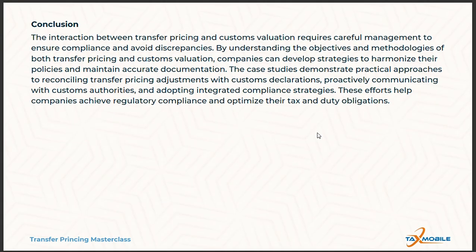So, in conclusion, the interaction between transfer pricing and customs valuation requires careful management to avoid discrepancies and penalties. While both concepts deal with the valuation of intercompany transactions, their objectives and methodology differ. By understanding these differences and implementing strategies to harmonize transfer pricing policies with customs valuation requirements, businesses can achieve compliance and optimize their tax and customs duty obligations.